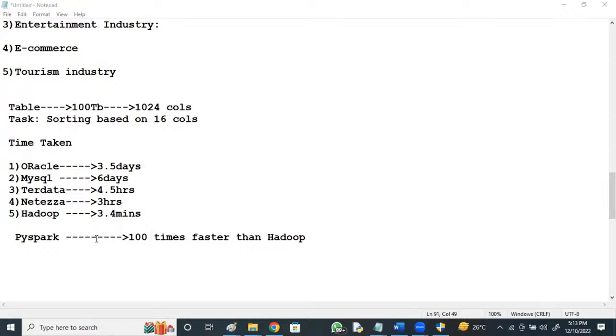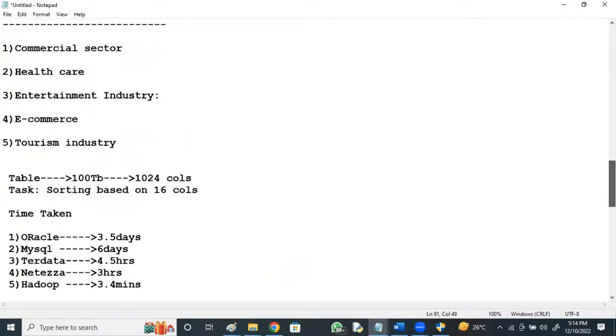We build a data flow, and when we trigger an action, it gets executed. It's divided into partitions, distributed across multiple machines, processed in parallel, and gives the result. So it's 100 times faster, and this is the motivation towards Spark.